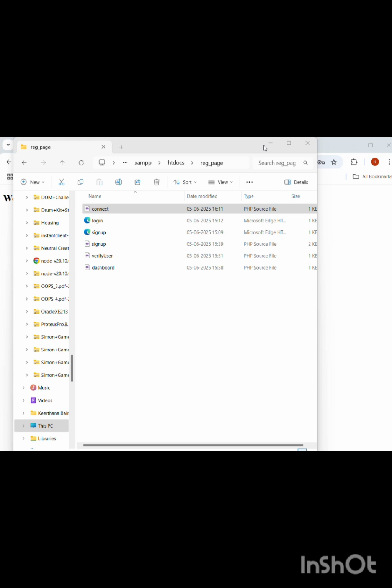The database contains one table, users, with three columns: ID, username and password. These will be stored in the database.